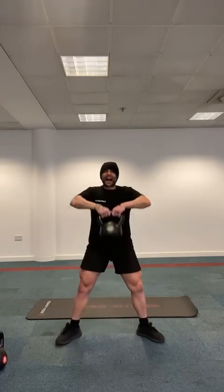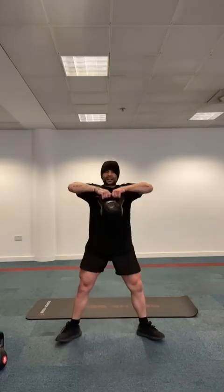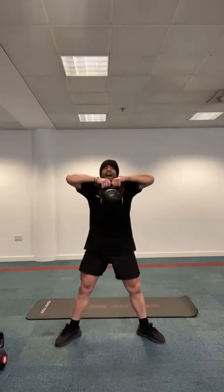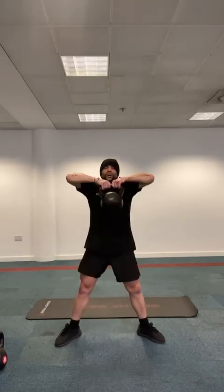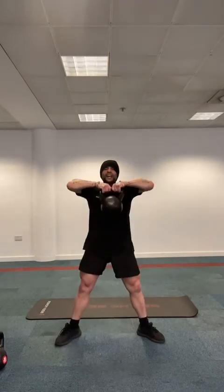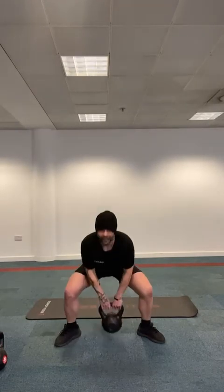We have done 10, 9, 8, 7. Keep the elbows high. Higher than the wrist. Every time the elbows go up, make sure they end up being higher than the wrist at the end of the upright row. We have got the last 10, 9, 8, 7, 6, 5, 4, 3, 2.